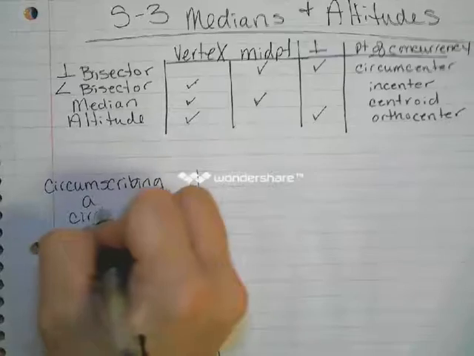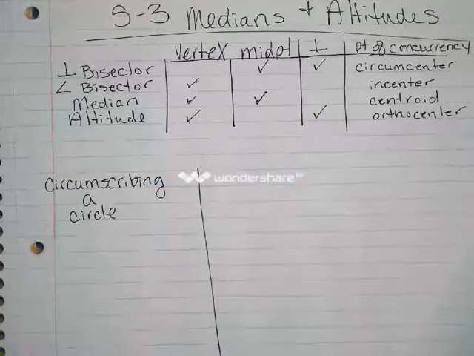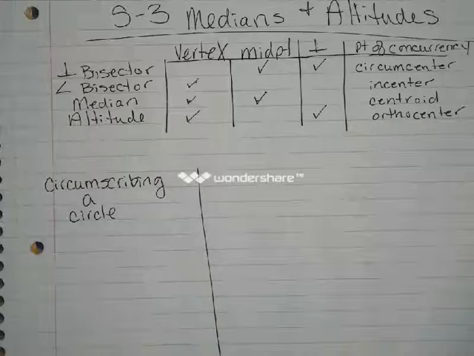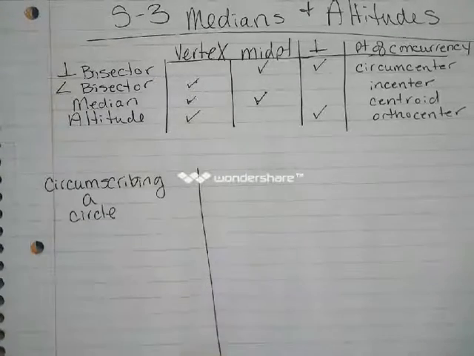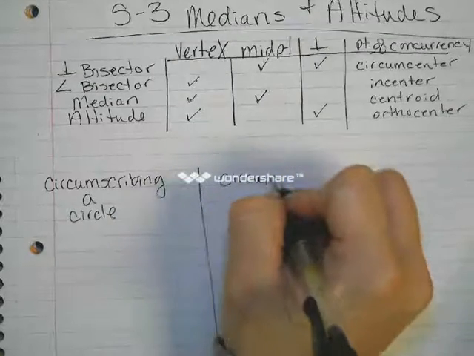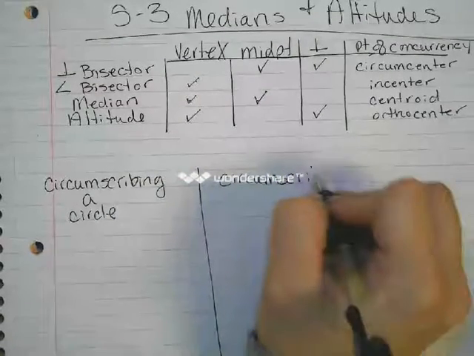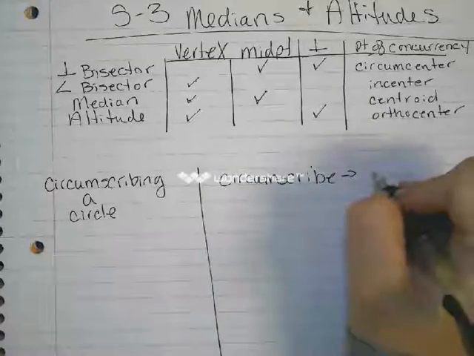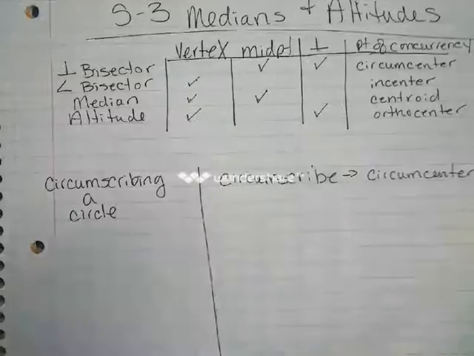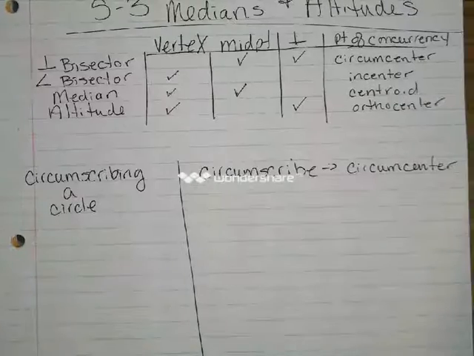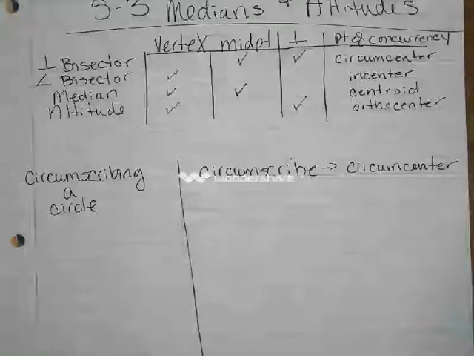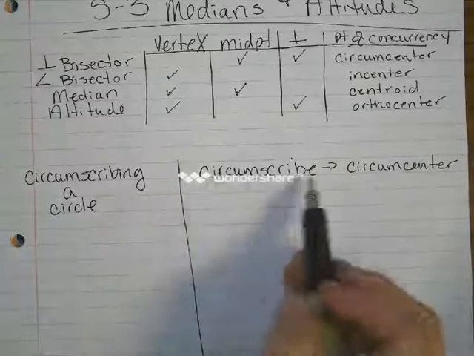You're going to have some silly questions that ask you to find the center of a circle that you can circumscribe about a triangle. Anytime you see the word circumscribe, think circumcenter. Okay, that's all they're wanting you to find. They're going to come up with some really fancy ways to ask you to find the circumcenter. Okay, and they're going to use the word circumscribed. I'll show you what circumscribed means.